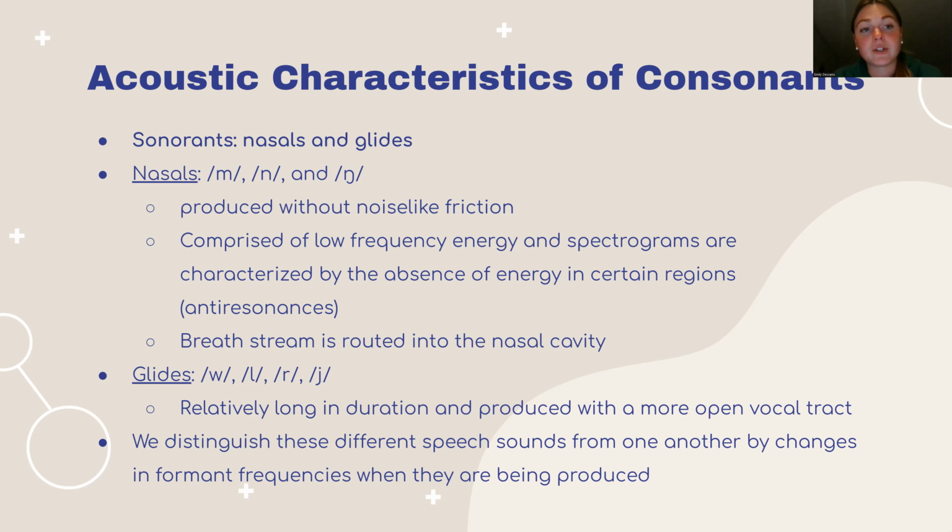And if you look at the spectrogram of a nasal sound, you'll see that there's an area where it's kind of blank, and that is called an anti-resonance. Just like the formant frequencies, the resonant frequencies, you can see a peak, that's a resonance peak. And then if there's an absence of energy there, that's an anti-resonance. And the spectrograms of nasal sounds are pretty characterized by that.